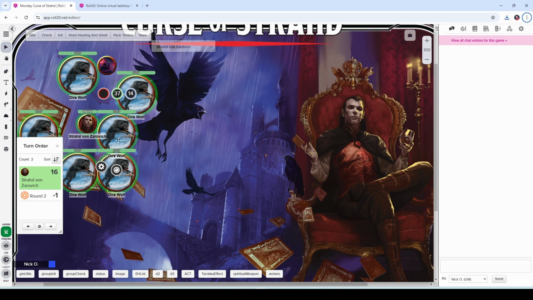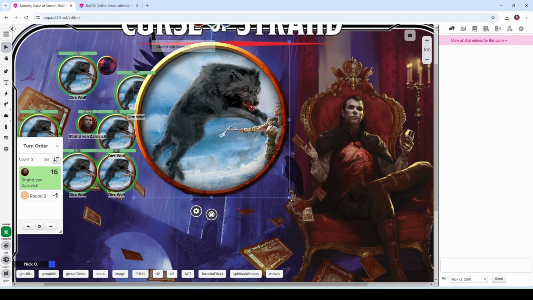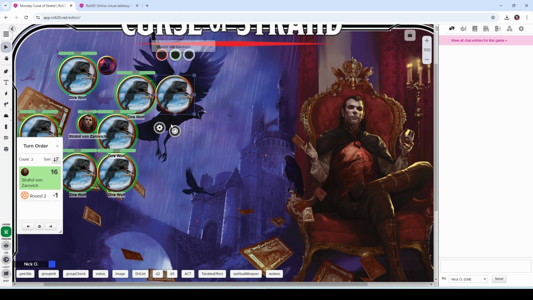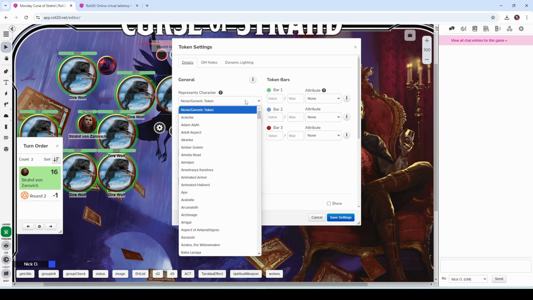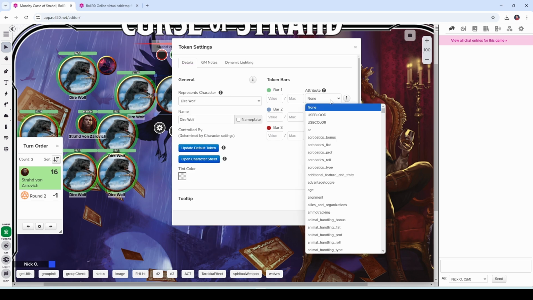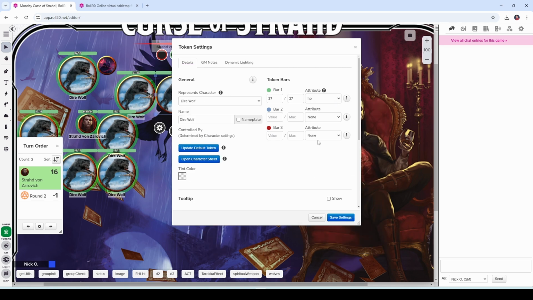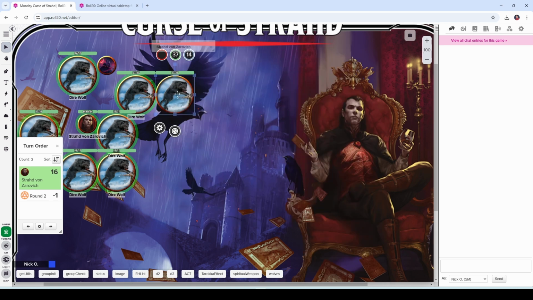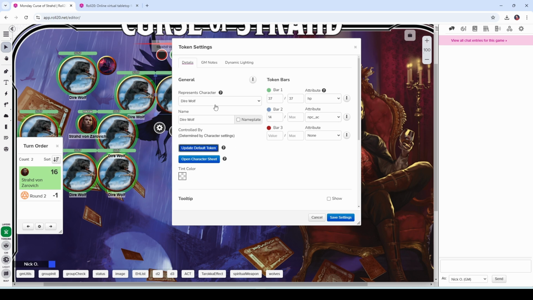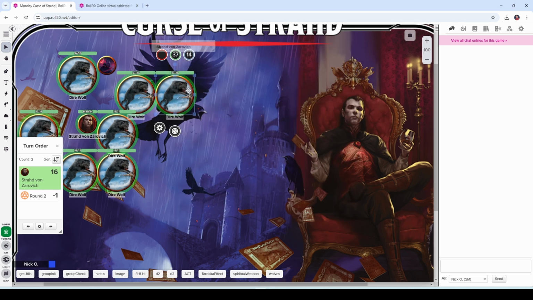So what I like to do is just grab the image, pull it onto the battlefield, size it properly, so down to 2 by 2 again, and then double click, set your bars and whatnot here to be whatever you want. So this is going to represent direwolf. We'll have the first one be HP, and then the second bar will be NPC AC. There we go. We're going to save our settings here and then update the default token. And now this direwolf that we have in this game is going to be using the image that we just uploaded into our own personal art library. So now the spawn command will work.